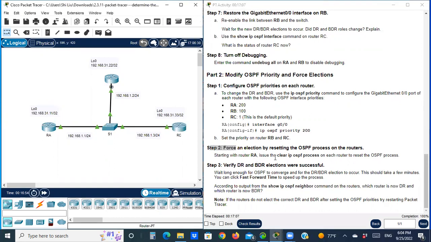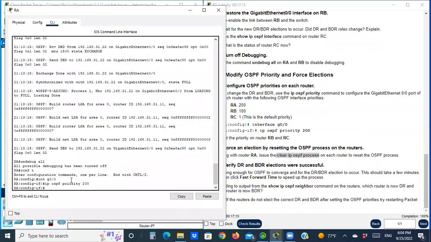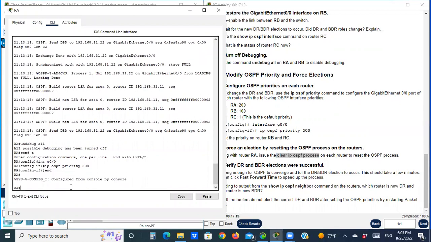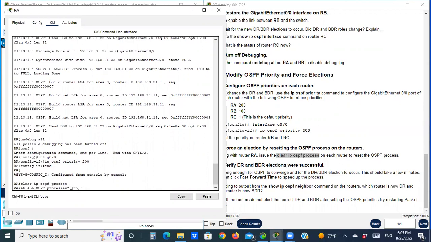So this command is to reset the OSPF process. Let's go to RA. Clear ip ospf process. Yes.